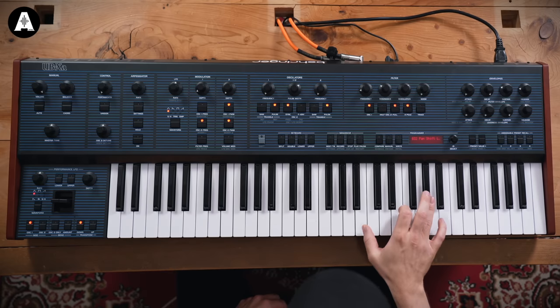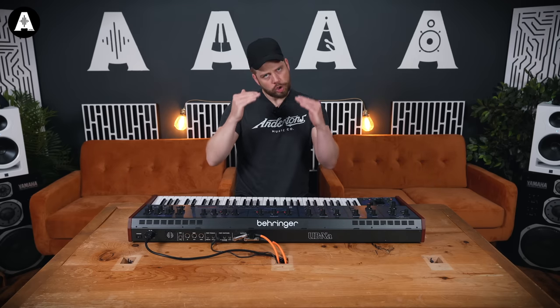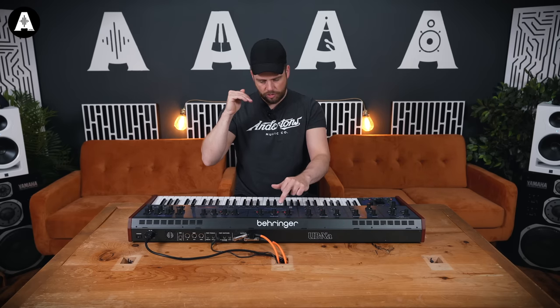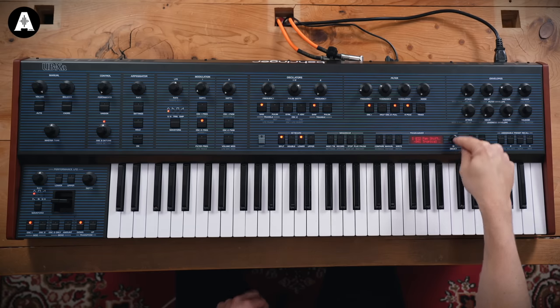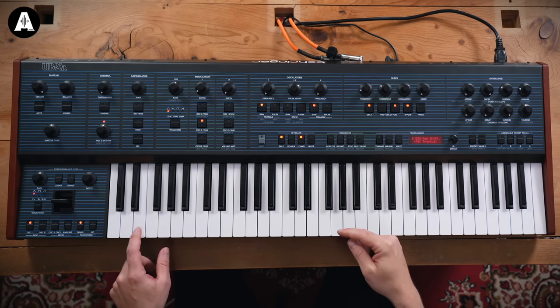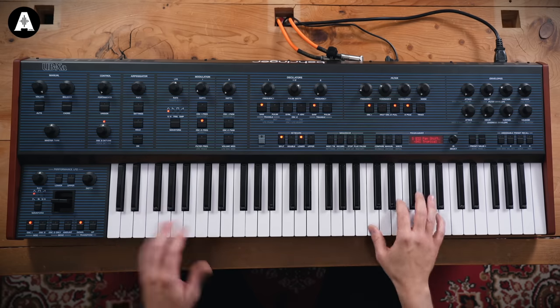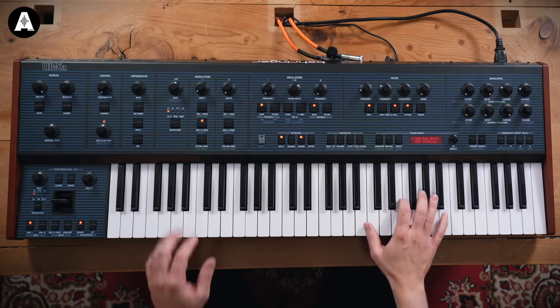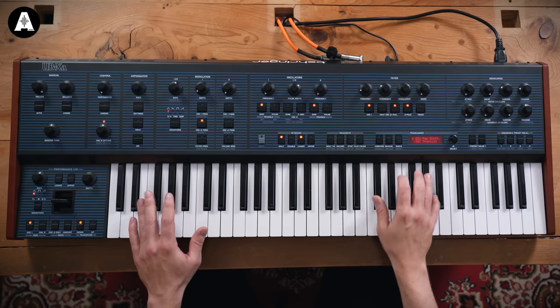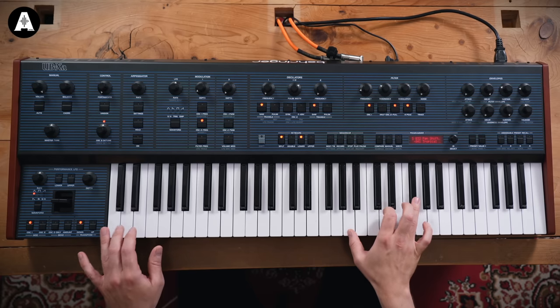I dig this patch called Pan Shift. But I want to put a bass sound under it to play with my left hand. I hit split and I can see, as simple as that. If I go to lower, I can choose what patch I want on there. And I want this one. And that means I can play that sound. The split point's here. You can hear that, so. It's as simple as that.